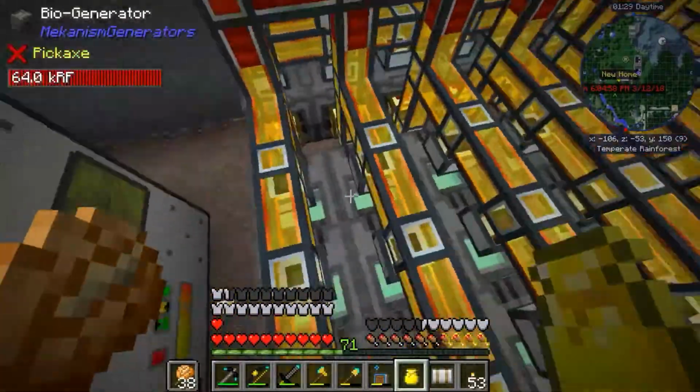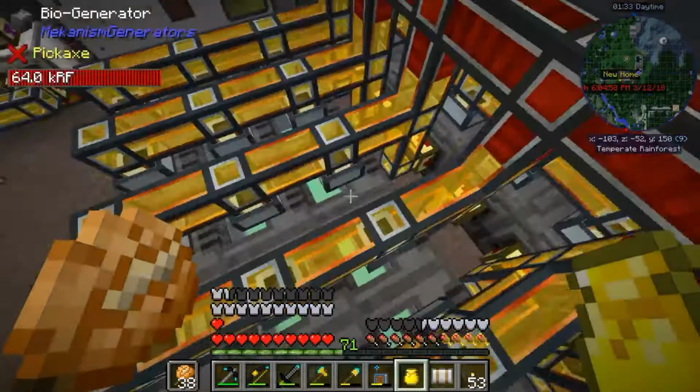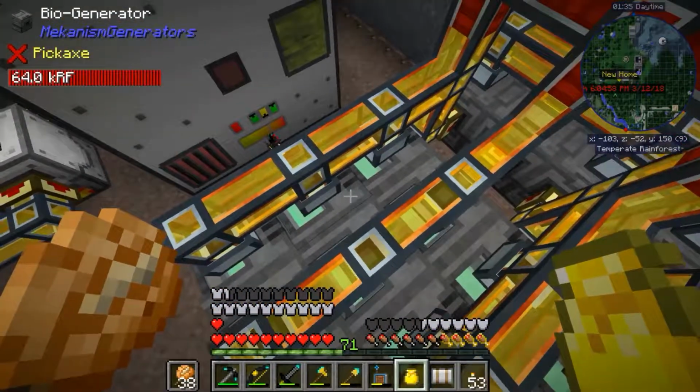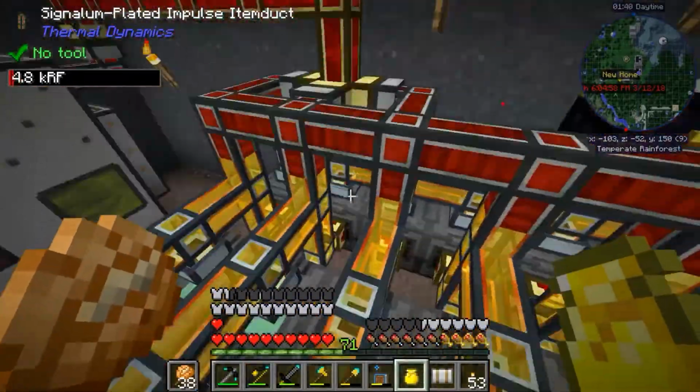Oh, by the way, I did have to change them all to signal and plated pipes because I forgot that's how I'm going to transfer the power as well. So items are going into these reactors from these pipes and power is coming out and going into all the other pipes.